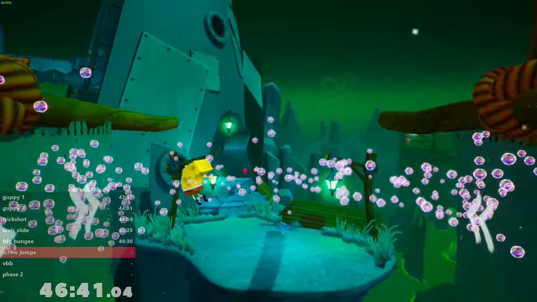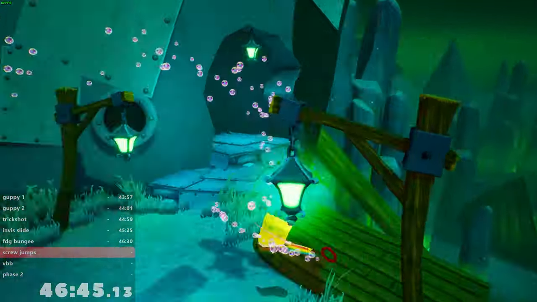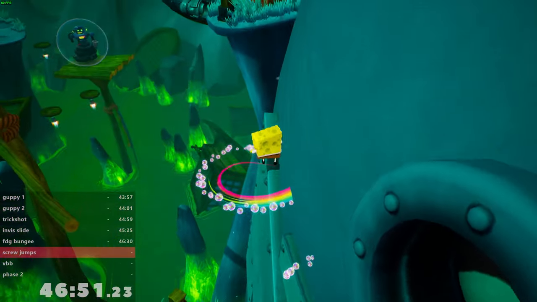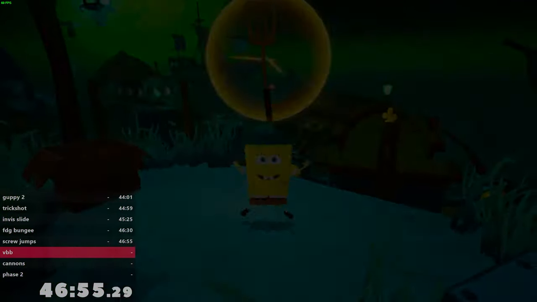So, the intended way of doing this is doing some weird obstacle course kind of thing over there with the ships, but you can actually just jump on the window here, and jump on the screws. It's pretty funny. It's actually a lot easier than doing that stuff over there. I'm gonna bowl and get that.